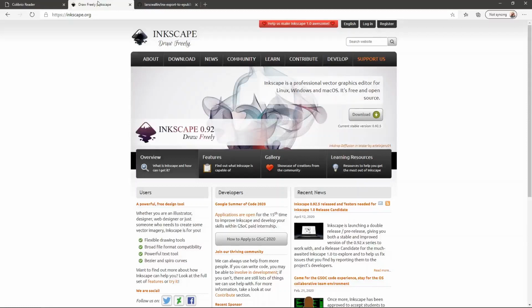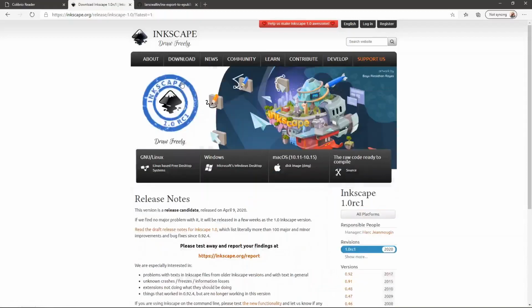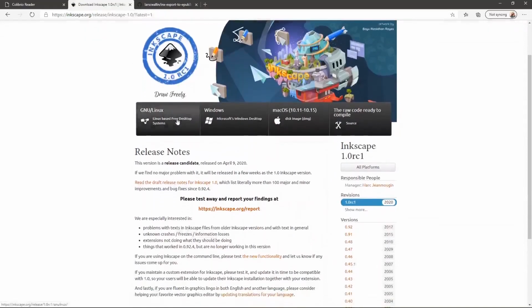So what you will do to download Inkscape is to go to the download section and then, very important, choose upcoming version. So then you download to your operating system of choice. To be quite honest, I've only tried running my plugin for Windows, but I think it will work equally good regardless of which operating system you're running.